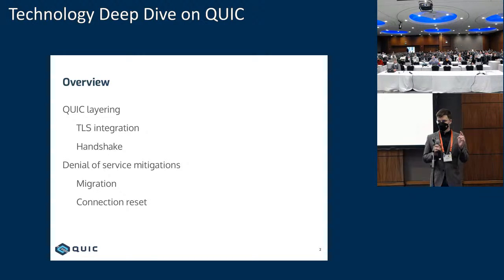There's a couple of things in here. I may not get to some of the later things in any real detail, but that layering diagram that Jana was talking about, I think we'll spend a little bit of time on that. Quite possibly the most difficult part of getting QUIC working was integrating the TLS handshake into QUIC. There is something of a tight interaction between those two pieces, and it turned out to be extraordinarily fiddly. And we were given a protocol from the work of the folks at Google who had designed their own cryptographic handshake. And it was broken in tiny, subtle, and very significant ways that required years of work to get to work.